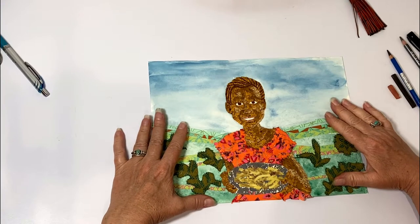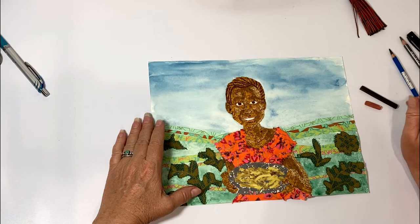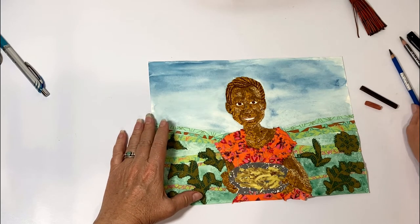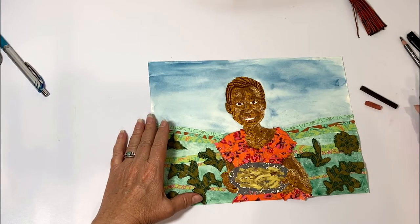For this piece, I've decided I'm going to try and use the two different colored chalk pastels to add some detail. I may need to use my 8B charcoal pencil to get finer detail in the area of the eyes and the mouth.